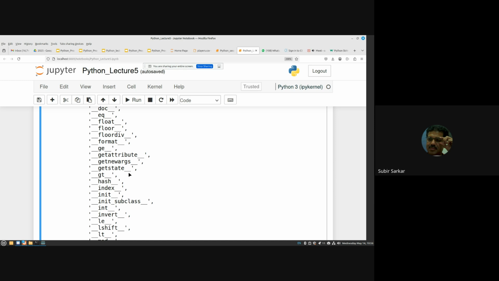These are special functions. They start with double underscore, they end with double underscore. So you should never use such member functions in your own code to do something else. Okay, because then you are actually messing up the operator overloading on that object, if it is there.